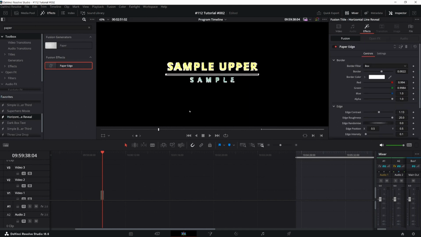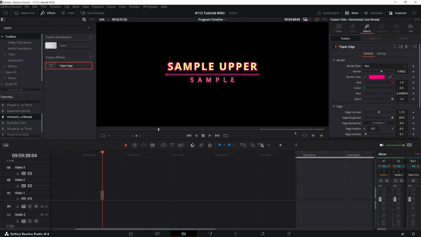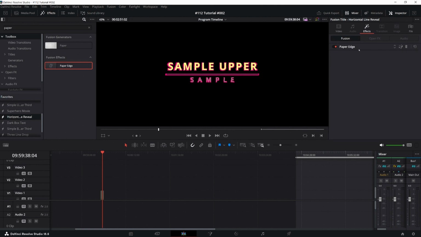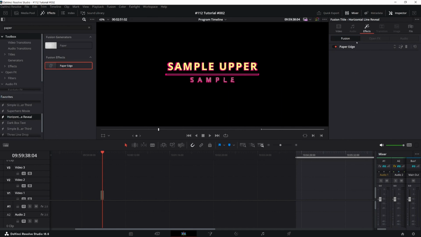You pull down and you get your paper edge. You want it to show up, so a different colour. We've got the controls here. And we'll have a red. Okay, so now you've got it. But before I mounted it properly, it wasn't applying the effect, nor was it giving you any controls. It was showing this paper edge here and here, but it wasn't giving any controls no matter what I clicked on.